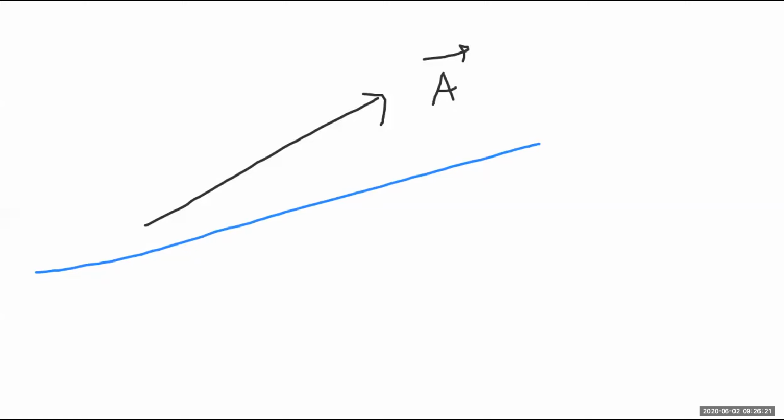So supposing that I give you a vector A, right? And I ask you to find the components of A along a particular axis. So what you are going to do is you are going to draw that particular axis. In this case, let's say that this is the x-axis, this is the y-axis. Of course, the axis must be perpendicular to each other. Let's label the axis. So this is the x-axis, this is the y-axis.